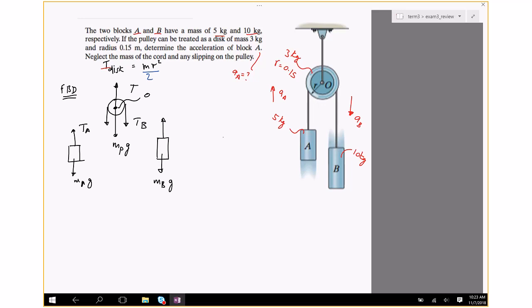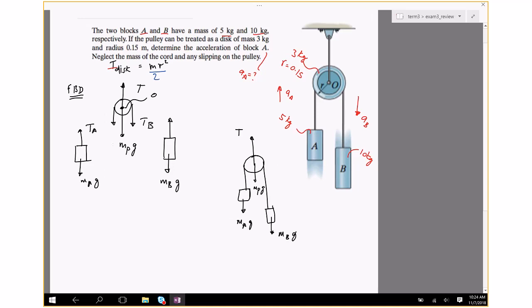So here is another free body diagram. It's okay to keep them. If you draw these free body diagrams, do not erase them, because you can get partial credit if you missed something else. So let's draw one free body diagram for the whole system. By drawing that free body diagram, we've effectively eliminated 2 tensions, the TA and TB.